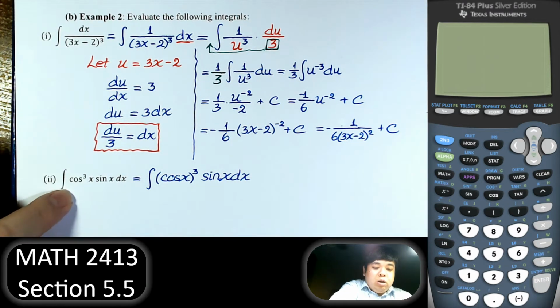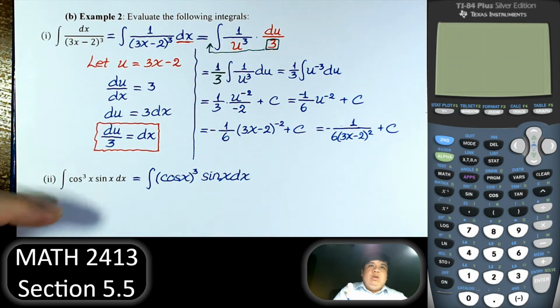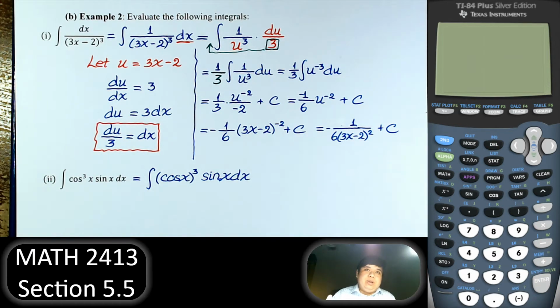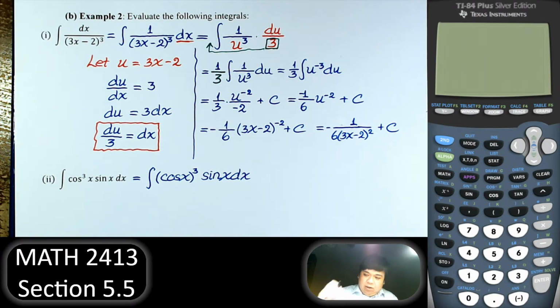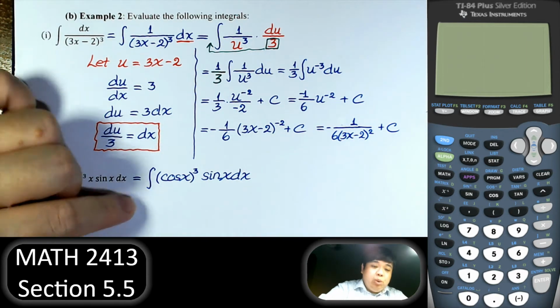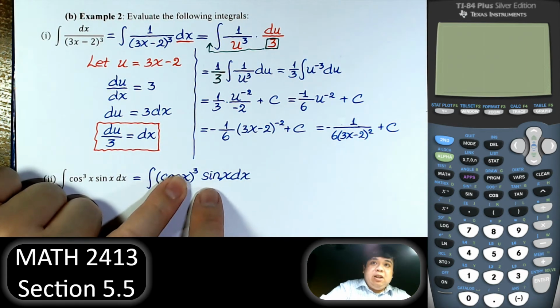Right? The cube is like that. Then of course when we look at this, you know what we have to substitute, right? Inside the parentheses, cosine of x. Now, not only that, usually whatever we let equal to u, where we take the derivative of it, it has to resemble what's left of the problem.